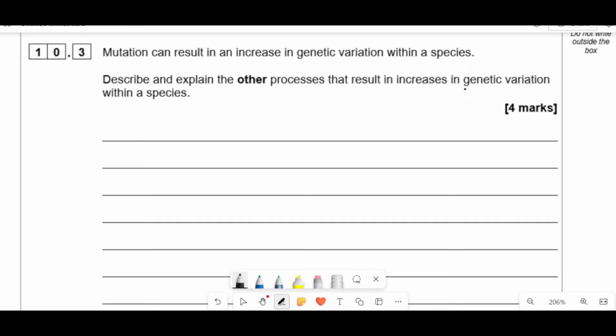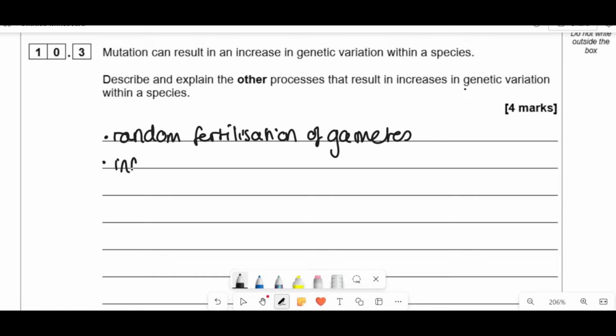Look, you've got to be careful with what you're saying. You can't just yap. What processes increase the different variation combinations? The key ones are random fertilization. You can't predict which sperm is going to get to which egg. So immediately, that's one of them, right? Of the gametes. Because every single sperm you have will be different, and every single egg you have will be different. As well as that, I need to think about why they are different.